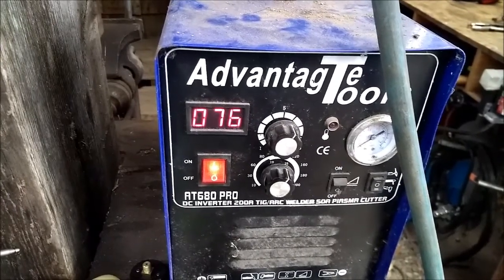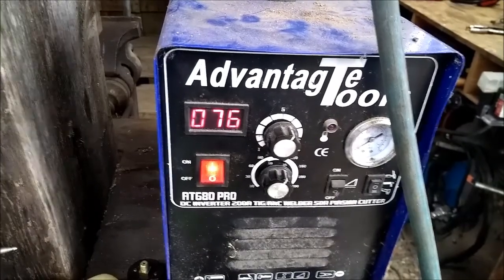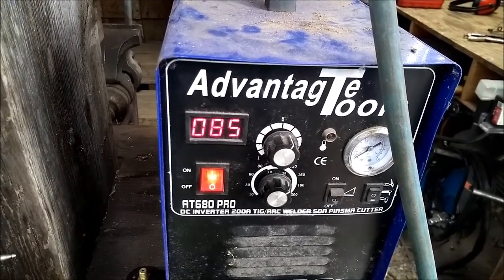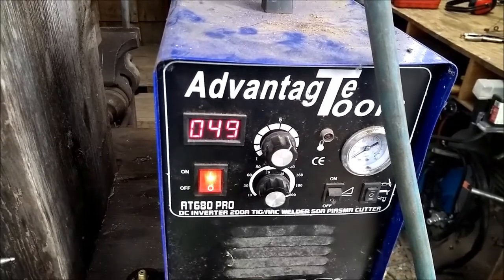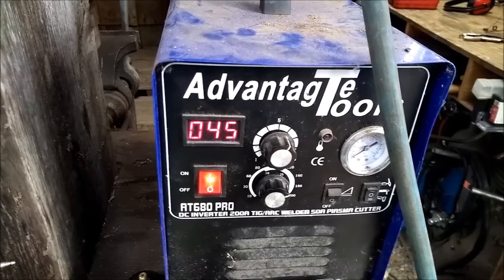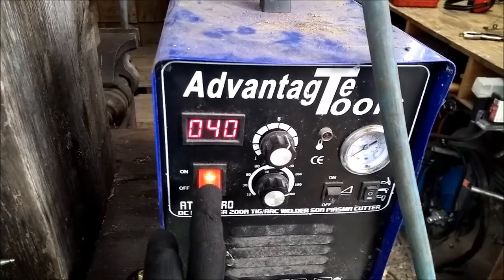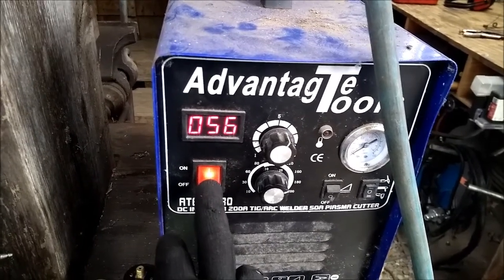It's basically like rolling the dice until you get a number that's close enough, until you get tired of rolling the dice and you just want to take a number. 76, you know, roll the dice. Where's it going to stop? Who knows? It's kind of like gambling, I guess. Eventually it settles down to something, and then sometimes it'll move while you're welding, and I'm not entirely sure the number's accurate anyway. If you wanted 30, you'd be set. Oh, maybe you wanted 45. And so on.